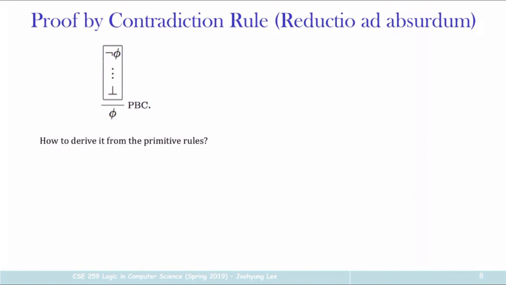All right. The other rule is the proof by contradiction rule, and we saw a rule similar to this before. That was when you assume phi and derive bottom, what can you derive? The negation of phi. This is the negation introduction rule that we just used in the previous slide. The PBC rule, proof by contradiction, is very similar, but it starts with the negated formula. Given the negation, if you somehow prove a contradiction called bottom, then you can derive that phi is true. Suppose you're given this thing.